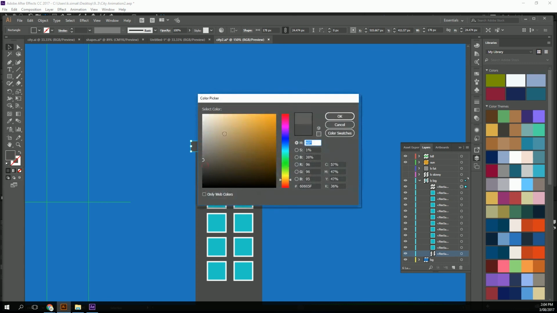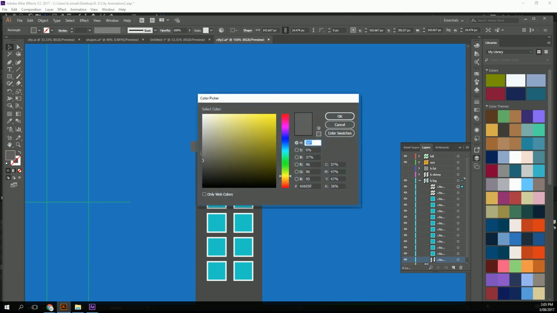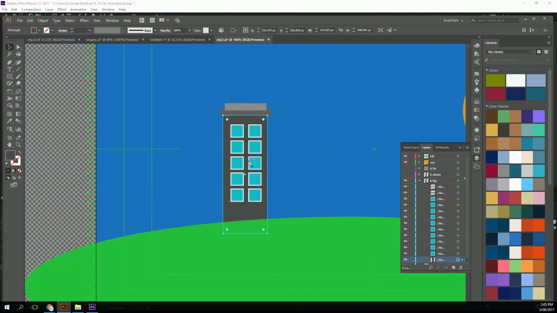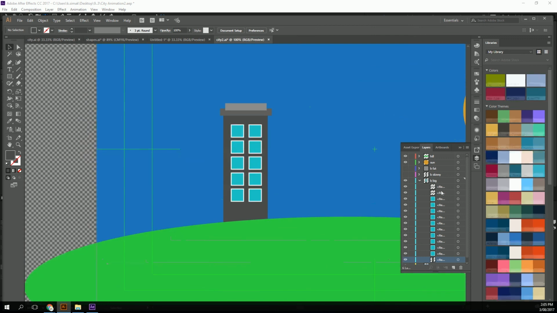Little shade different. Alt drag this. Make it a bit smaller. Hold Alt and both sides will come in. Make that a bit brighter. And now I've got something, I don't even know what that looks like, but it's a little bit different.